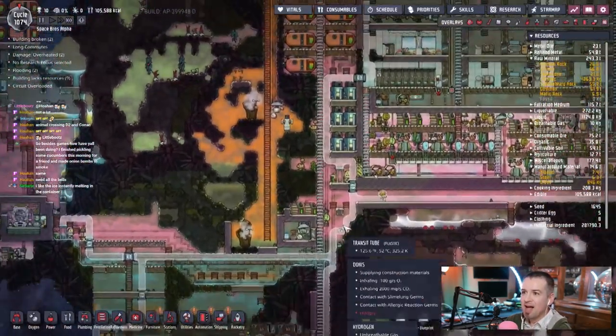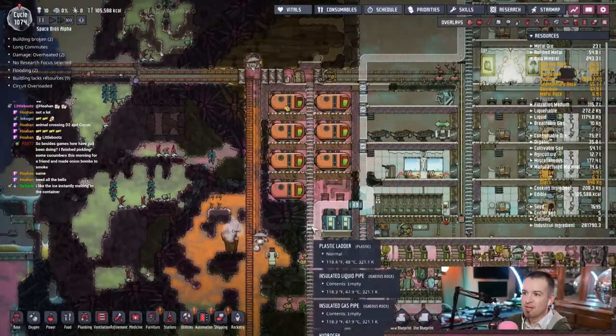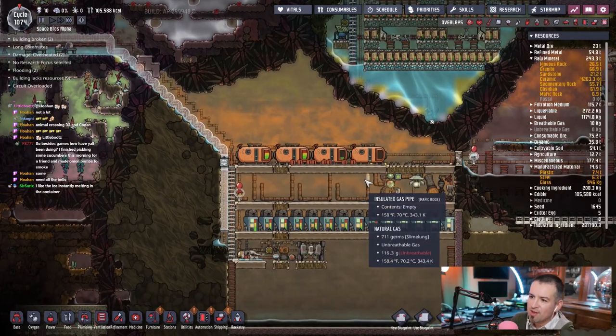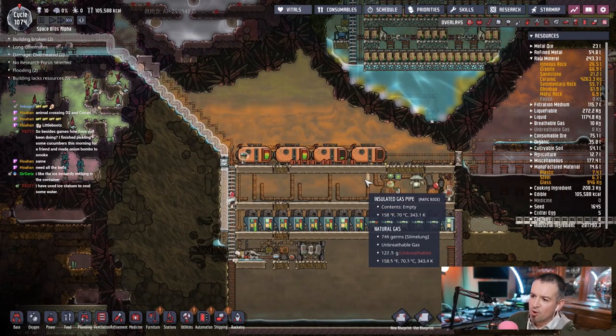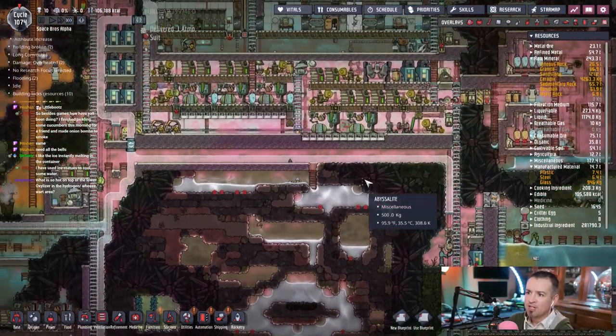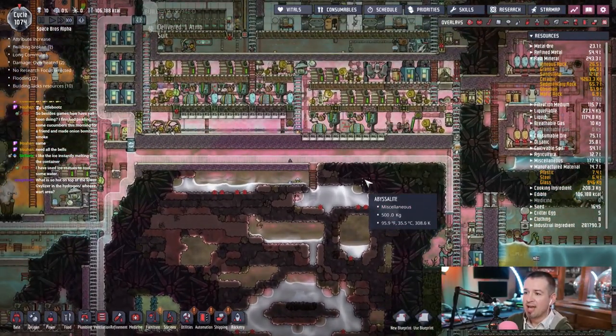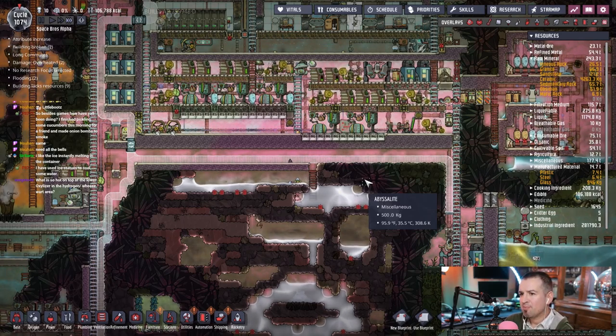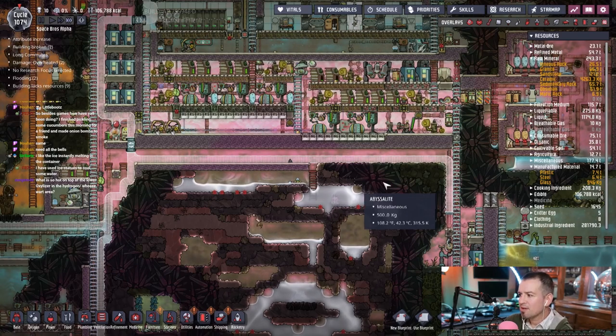But that's fine. Alright, looks like we're getting natural gas built up in here, which is good. We have plenty of natural gas down here to support the base. So really what we could probably do going forward is, when we expand our power generation, add more natural gas generators. Hydrogen would be great, but I don't know if we necessarily need it right now.